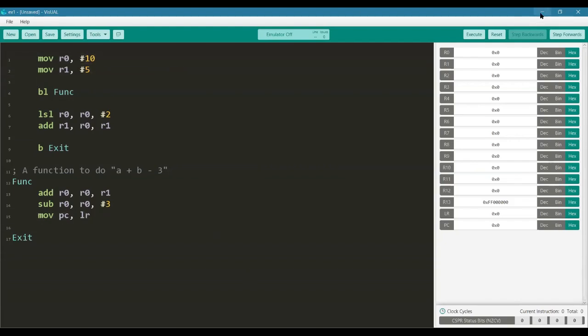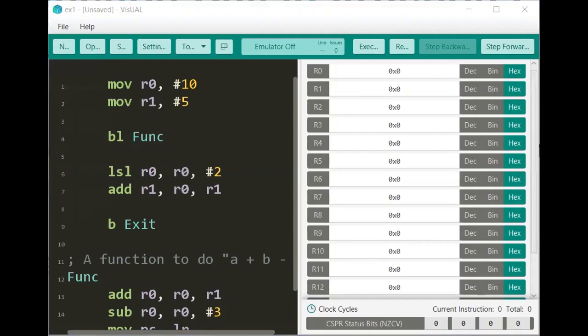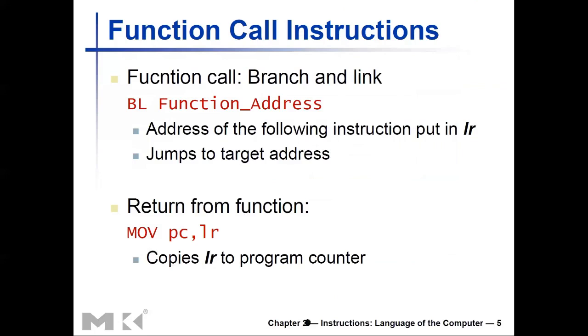So we are done with the simple example. And now we can go back to our slides and see. You can see my slides, right? Yes.